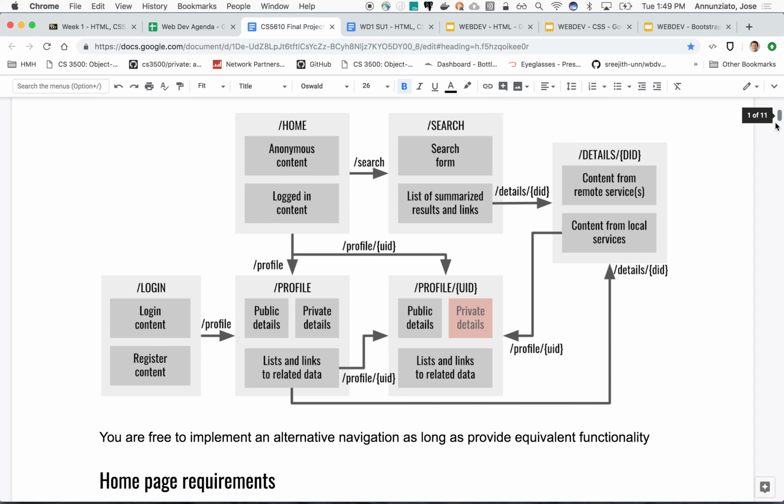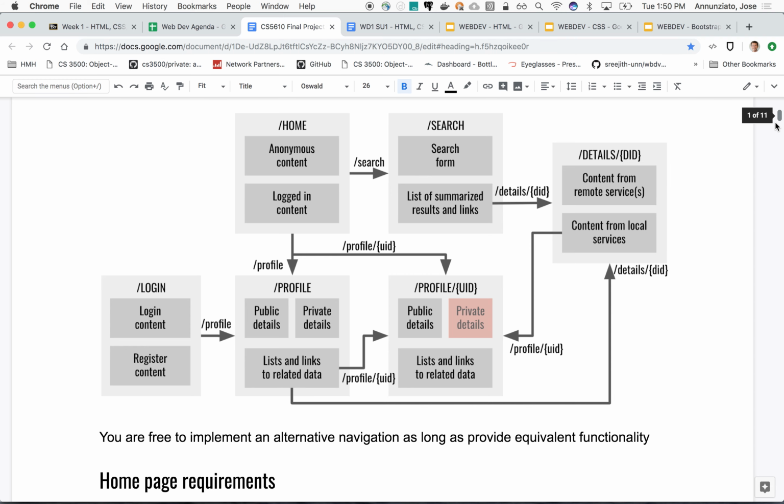So if it's me, I should be able to see all the links to reviews and movies that I like, and I should be able to click it and go back to the details page of that particular movie that I've liked, that particular sports team that I'm following. I should be able to go back to the details page and see the details page about that particular object. Make sense? All right, that's 25 words or less on the flow. Any questions?